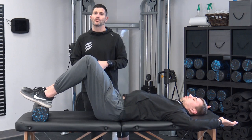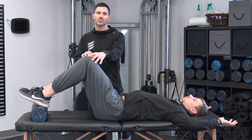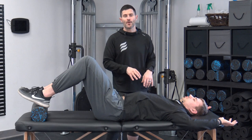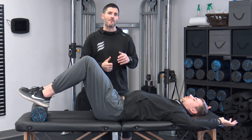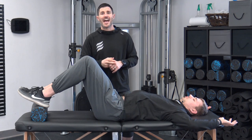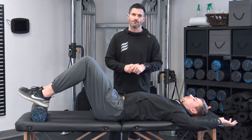Again, we can do this for 20 repetitions. With that time under tension, give yourself a minute and do a second round. If you notice that any of these compensations show up, make sure to pull your punches. Don't do more. You're basically going to reinforce poor mechanics and bad posture. So we want to do it actively. Once again, two sets, 20 reps, and then let's move into integration.